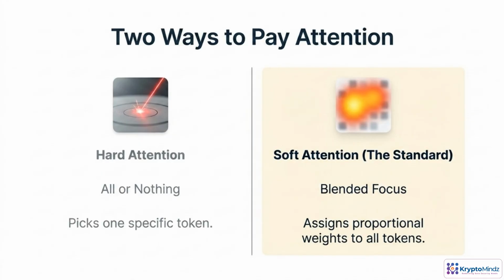Soft attention is popular because it plays nicely with gradient descent. Its outputs change smoothly as inputs change, so the loss landscape is continuous and differentiable. That means we can compute gradients everywhere and update parameters with standard backpropagation. Hard attention, in contrast, makes discrete choices. Pick this token or that one. Those jumps break differentiability. So training usually needs sampling or reinforcement learning, which is slower and less stable.